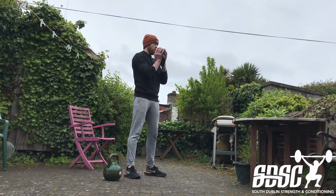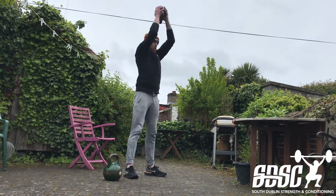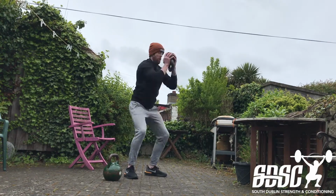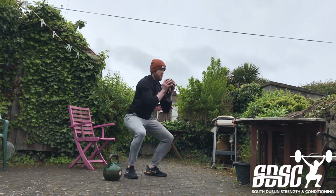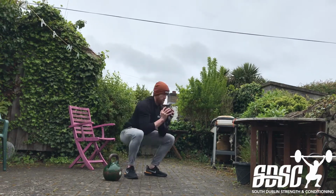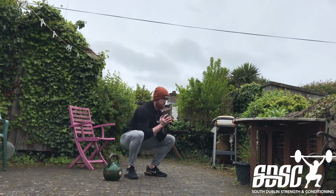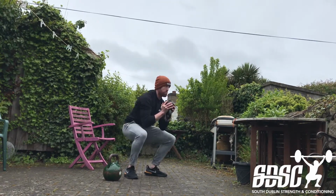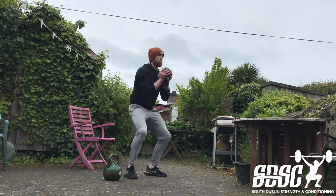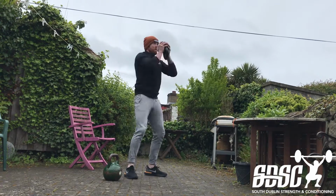So block number two here, we're gonna start with the Goblet Thruster. Again, I'm just picking a weight where I can kind of keep things sustainable. That 24 kilo kettlebell is taunting you there, but I think it would be a significant drop off due to maybe technical breakdown, probably local muscular fatigue as well here. So I'm keeping things consistent. And again, as I noted, I'm probably doing an extra repetition or two per the 30 seconds compared to what I was doing last week, which is good, I'm happy with that. So 30 seconds of thrusters, 30 seconds of rest.